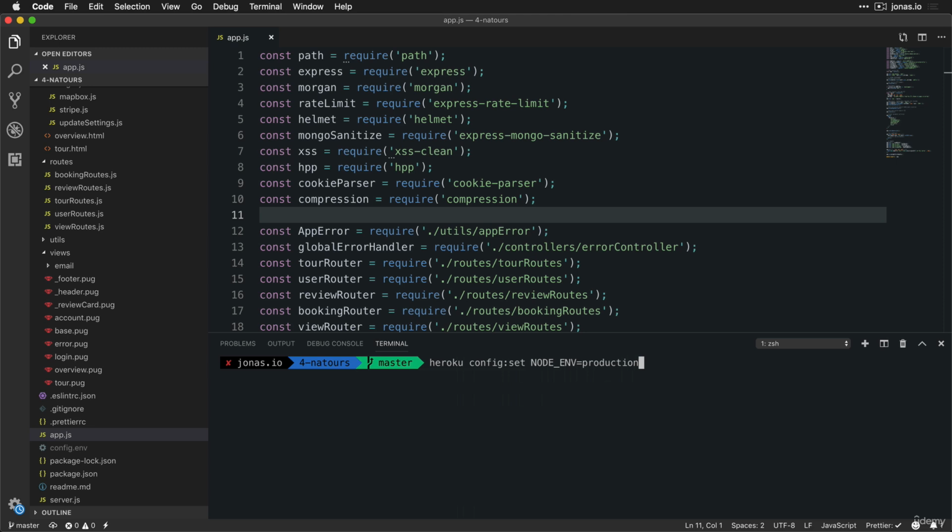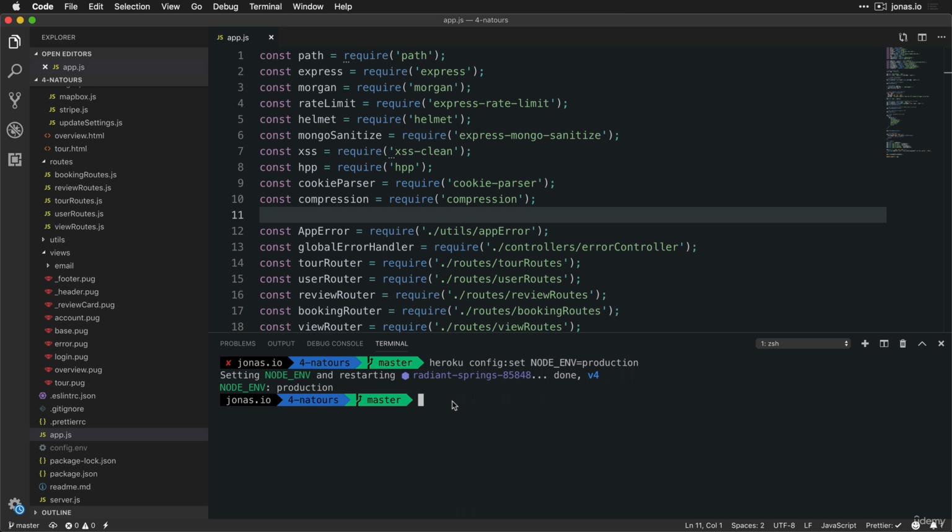But still, let's make 100% sure that it really stays this way even if Heroku changes something. Okay. So really to be sure, let's still do this, because as we know, a lot of our code actually depends on this variable. And it also can make Node applications run up to 3 times faster. I think we talked about that before, so the importance of setting NODE_ENV to production. But anyway, it's a good thing to do it here now actually. So just hit return, and it will then set this environment variable and restart the application.